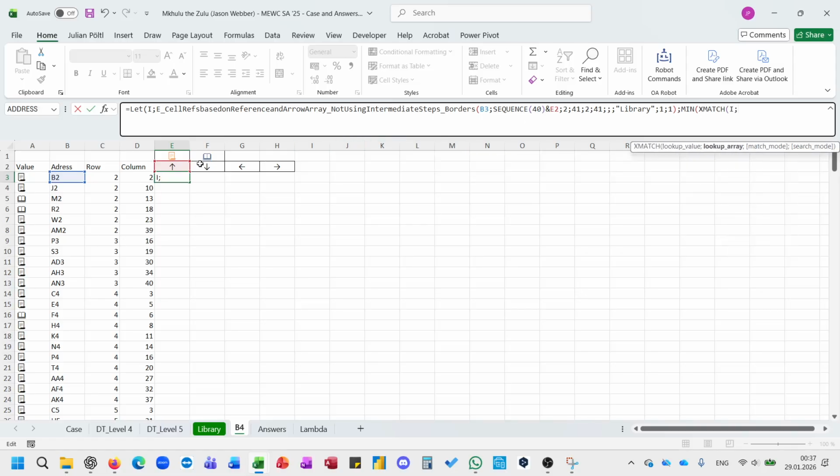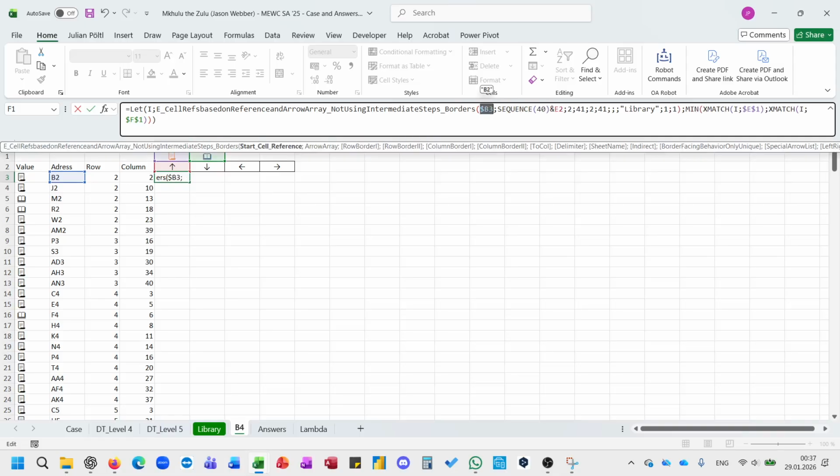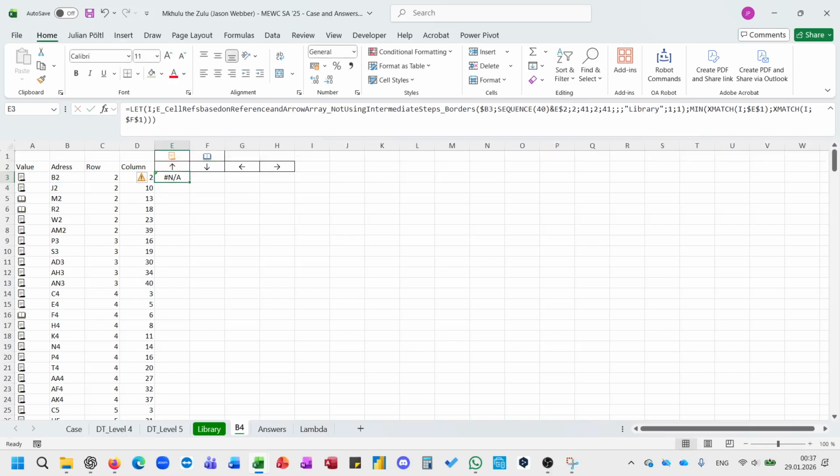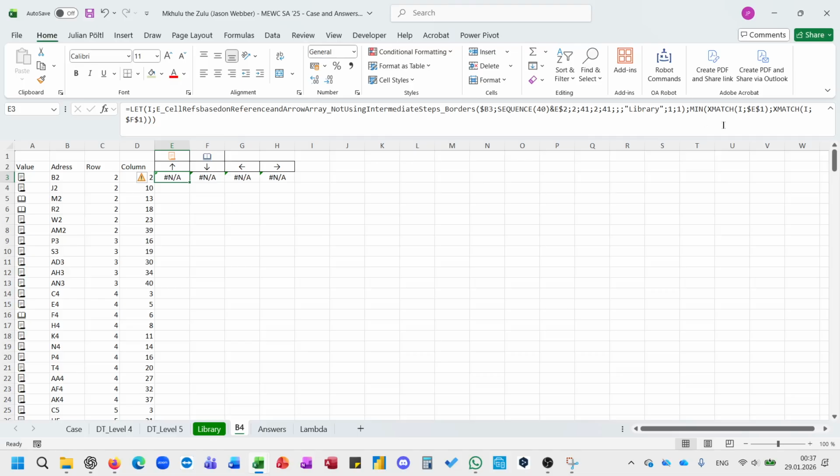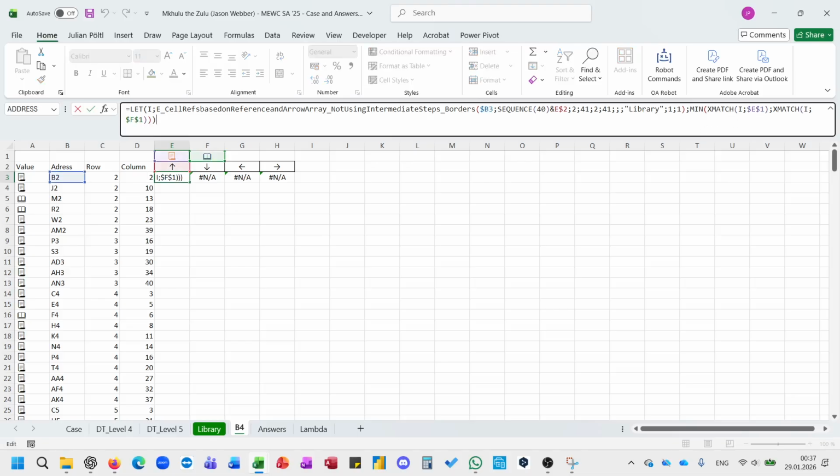XMATCH I in here. XMATCH I in here. And this fixed by column, this fixed by row. A and A. Great. Yeah. Okay. If error, then we are not matching. Then 1000.